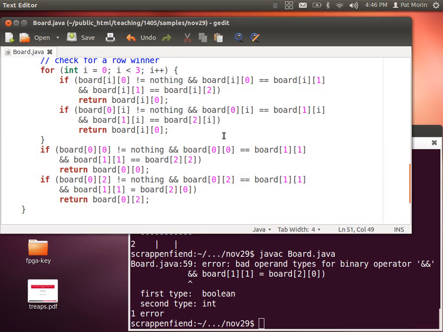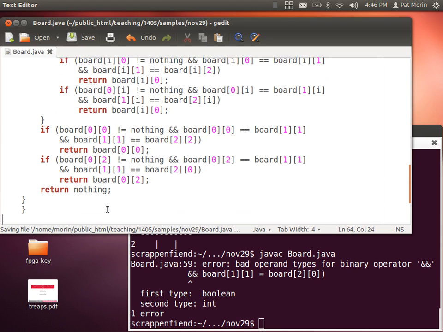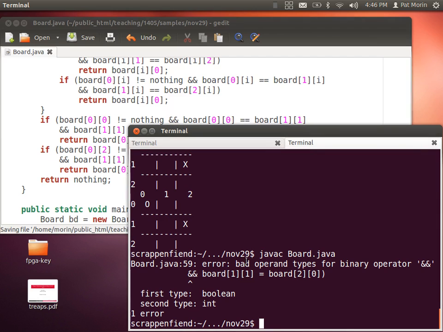So this actually ends up being bad operands. Anybody see the problem there? No, not yet. That is a problem as well, but do you see what this error is referring to? What's that? Yeah. This is the assignment operator, not the equality testing operator. And then the next mistake would be that we forgot to return anything. So we ran all of these tests and we did not find any winner, so then we'll return nothing.